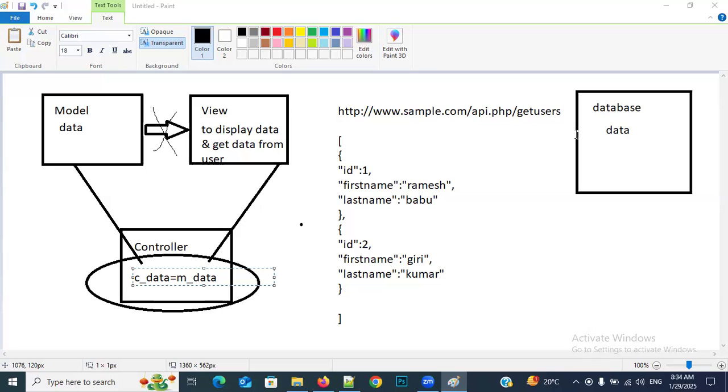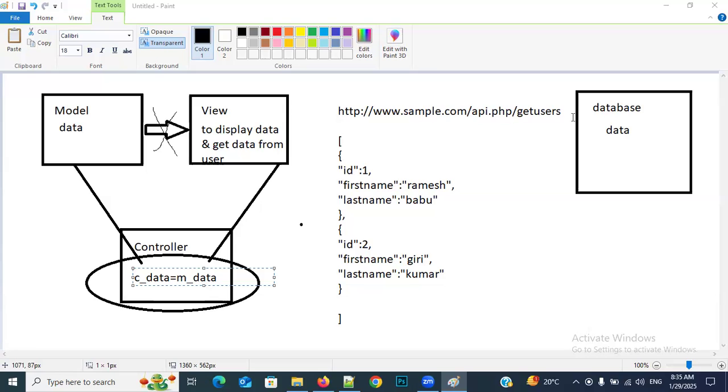What application? A web application. Sir, can I develop the web application directly? Yes, we can develop the web application directly. But if you want to develop the web application using Angular, we need to divide our web application into components.